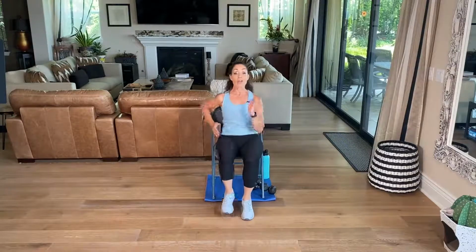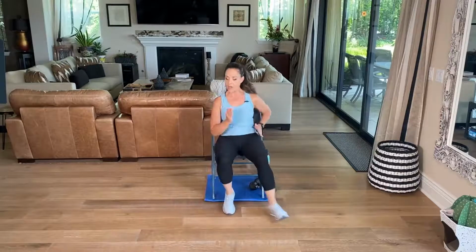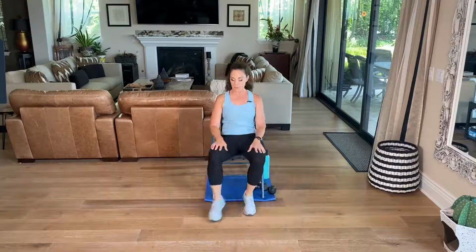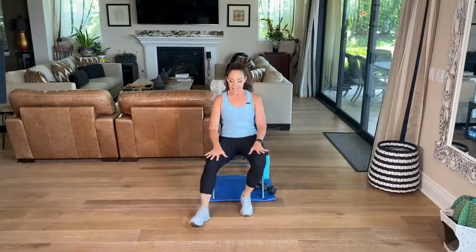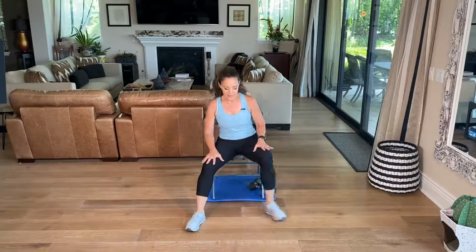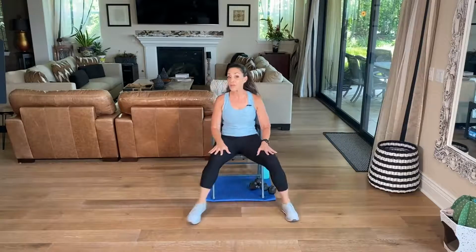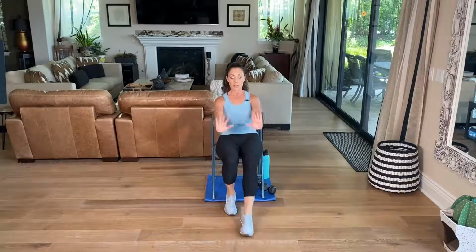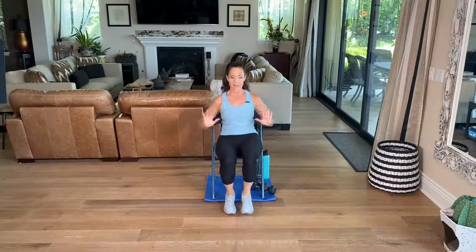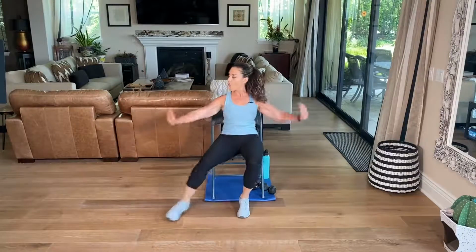Go out, out, in. So kind of what we did before, but putting it together. Add a little hand pressure, out and out. Push into the legs. 2 more. Then tap to the front, press the hands forward. Last 4. Tap to the side. We have a nice long warm up today.